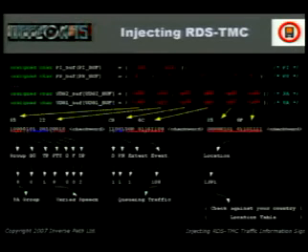This is how we do it — the code is very crude, rushed, and ugly because of an unexpected deadline. You modify the source code and set whatever you want to send: the PI buffer, the name of the station, and two custom fields where you set decimal values. The first one is 85, which translates to binary 1-0-1-0-1-0-1-0-1 — the first four bits are the group code, which makes it an 8A group. We can see the event is 0-1-1-0-1-1-0-0 — that's queuing traffic. Seeing binary is like being Neo in the Matrix.